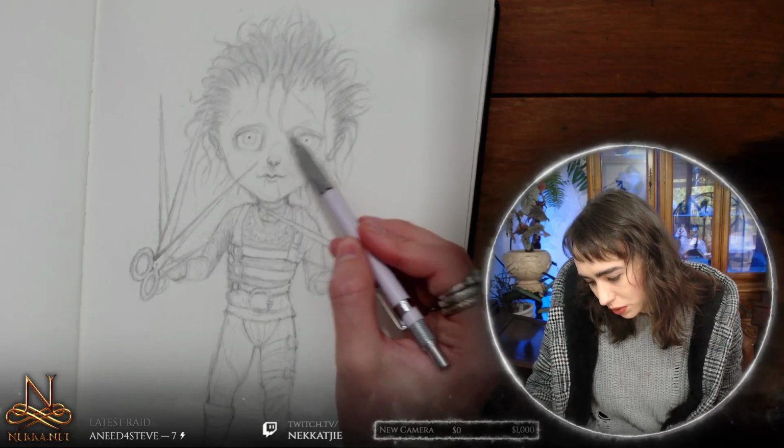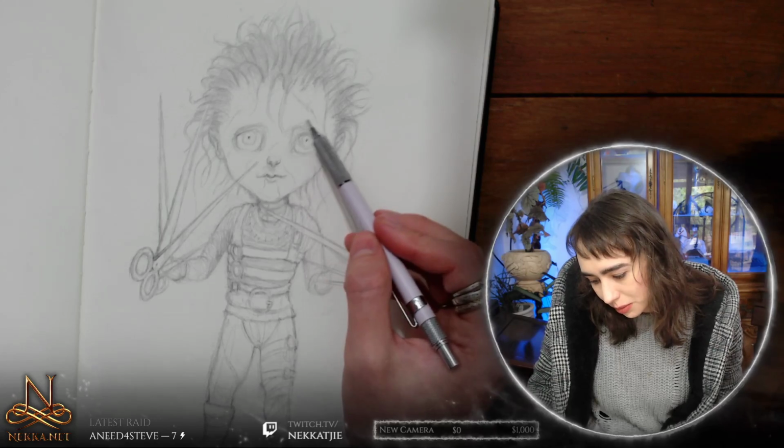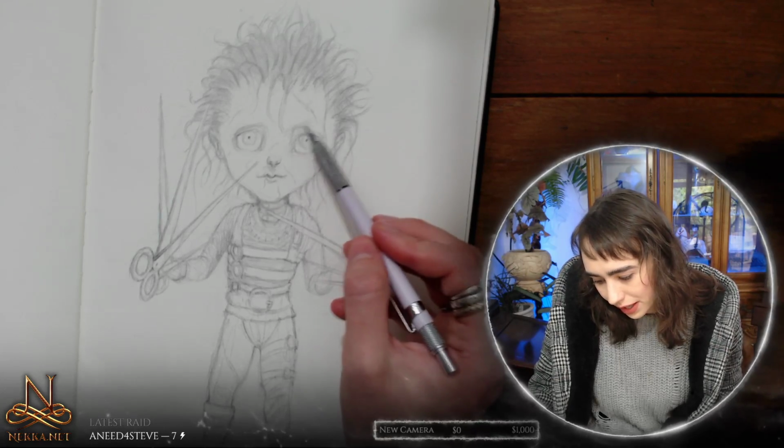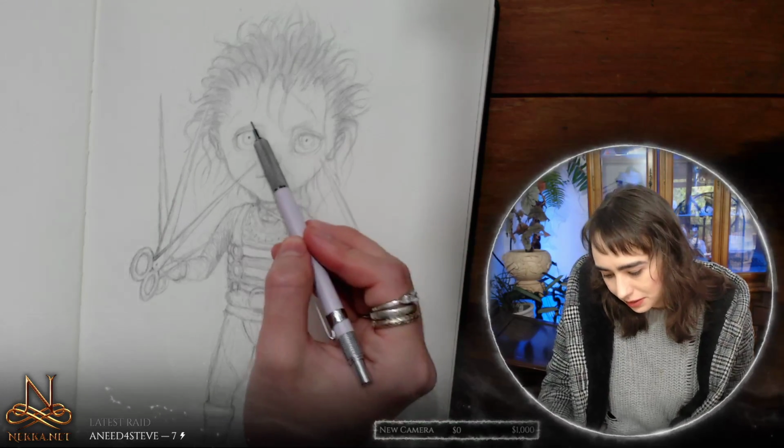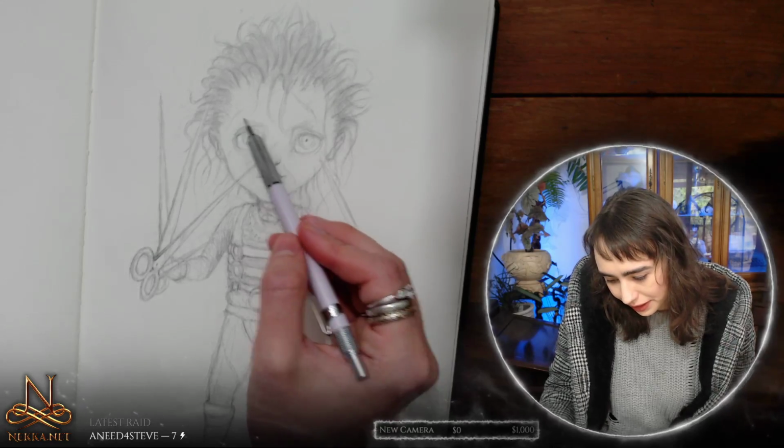So I'm just going to draw, not his actual eyebrow, but just the shadows for the eyebrow to sort of indicate where his brow line should be.